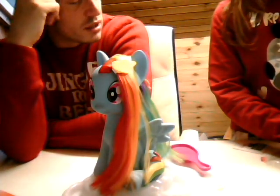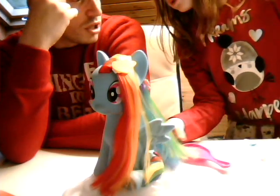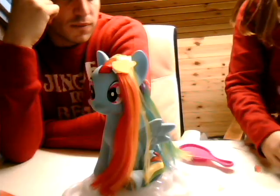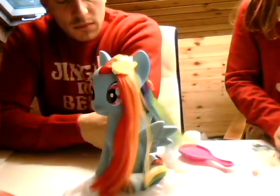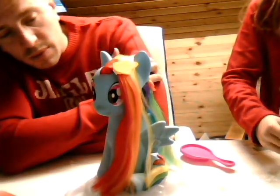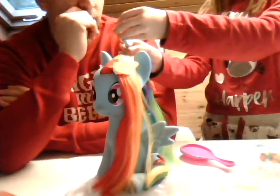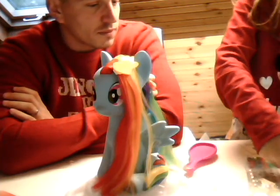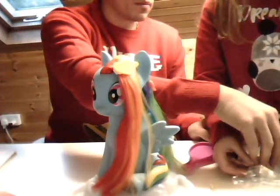Right. Do ponies have stickers on their bodies then? No, but you can just design them. Do they not have like a lucky charm or something? No, they have like a cutie mark on her butt. Cutie mark, that's it. I'm going to do one there. And what cutie mark is, what is this My Little Pony? No, it's Rainbow Dash. But this is just not a sticker. Do you want me to help you get that open? I've got it.